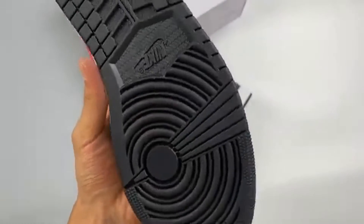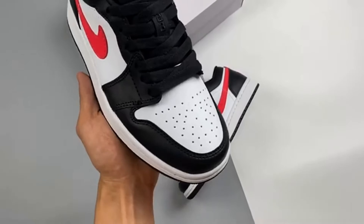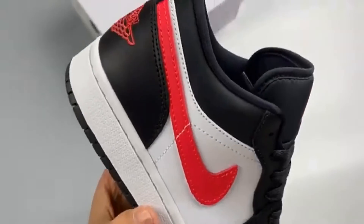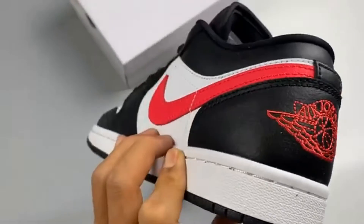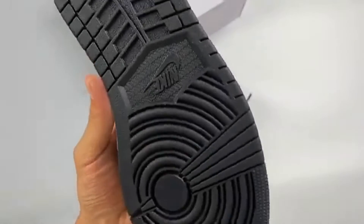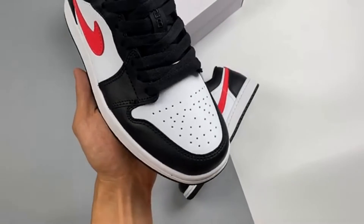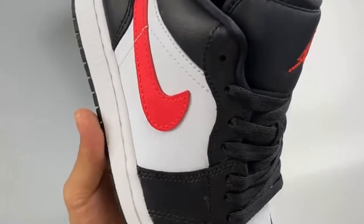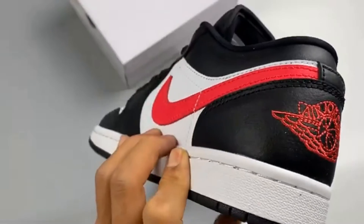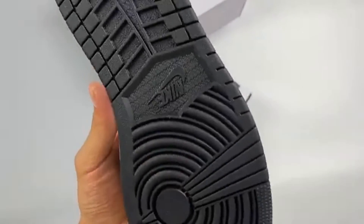The forthcoming rendition boasts a striking colorway that is guaranteed to be a head turner anywhere you go. Dressed in a white leather base and siren red overlays, completing the color arrangement is a set of black laces. Crafted from premium leather throughout, the Nike swoosh logo makes an appearance on the lateral and medial sides, while Jordan Brand's signature wings logo is embroidered onto the heel for a premium look.